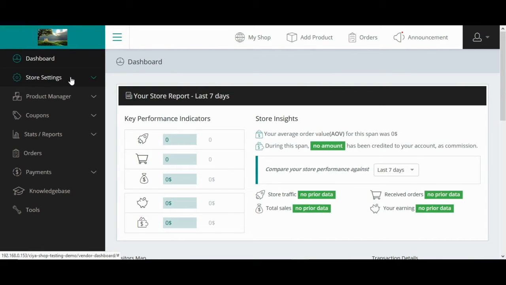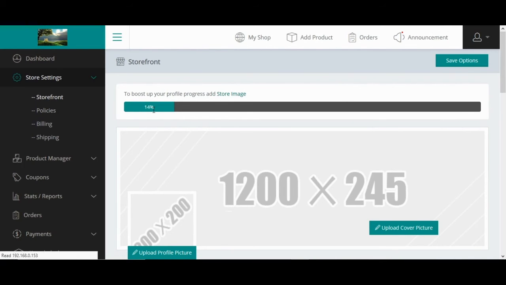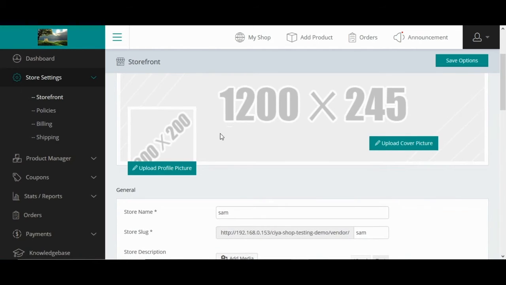Go to Store Settings. Click on Storefront. Vendor can upload a cover picture and a profile picture.